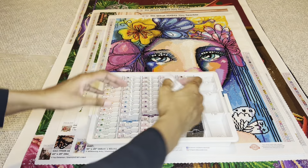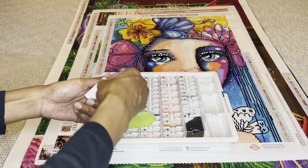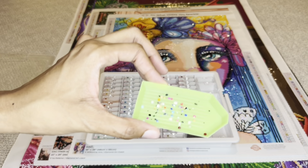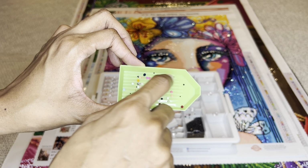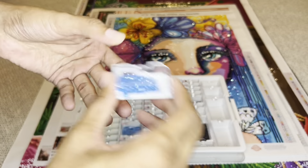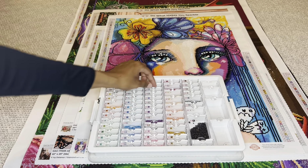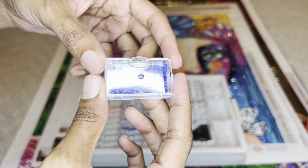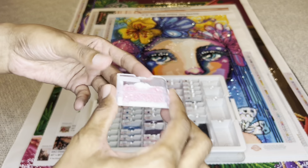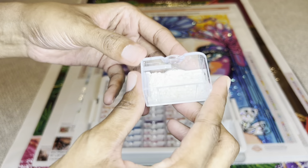And then the trash in this one was very minimal, extremely minimal. I'll put it in a little tray to show you. But yeah, my main issue with the trash were just little nibbly bits there. The ABs in this one was this color here, this beautiful blue, 137. A blurple, bluey purple, 136. A pink, 124. And then white, 141.